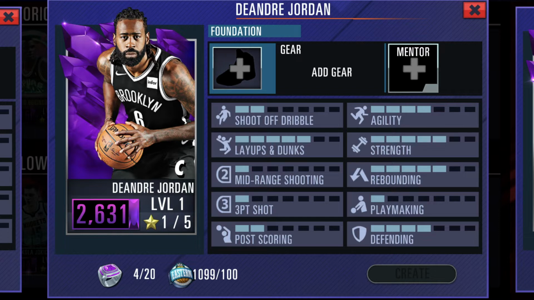The reason his score is so low is he had a 1 in mid-range shooting, doesn't have a jump shot, and has a 1 in 3-point shot. Those stats really brought him down. But other than that, he has a 5 in layups and dunks, a 5 in strength, and a 5 in rebounding. That really carries the score.